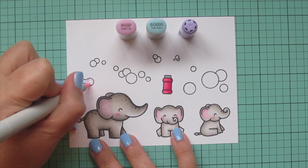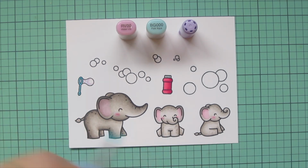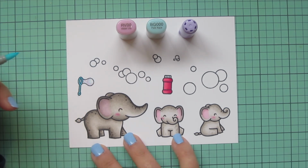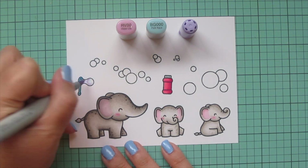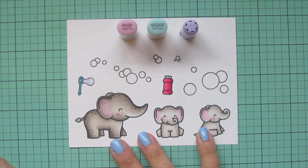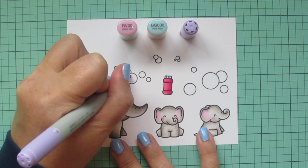I used the BV00 first to draw some small C shapes in that area, and then I blended over that with the RV00 and then added the BG000 just to kind of fill in, but I'm also leaving a small ring of white space around the outside edge, so I'm just bringing that circle a little bit smaller inside there.